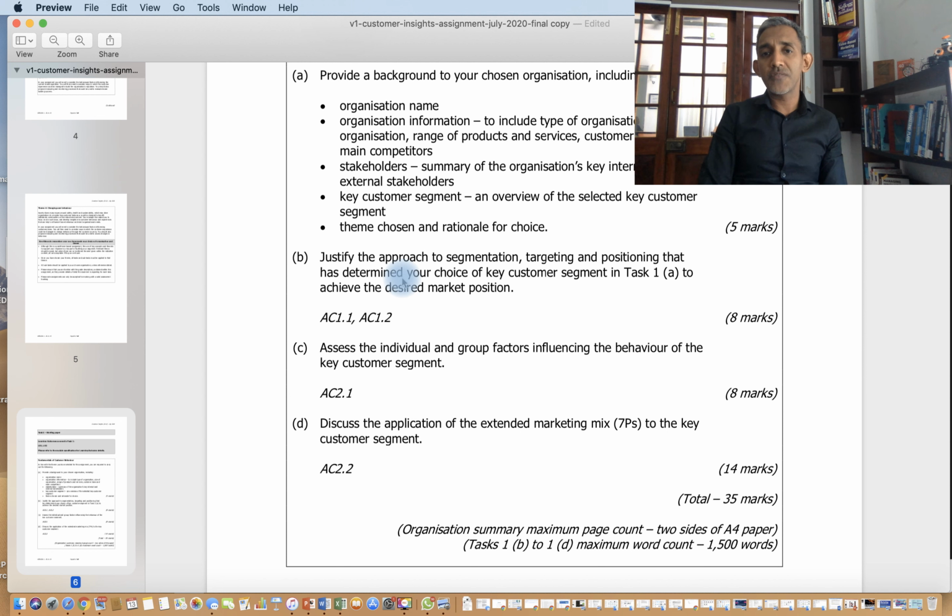So for example, you will justify why the women's market, not the sports-based women, but women who are into an active, healthy, wellness-based lifestyle, not the athletes. Likewise, you have to make specific reference to the segment you've selected and justify. And in that justification, some of the criteria required to justify a segment are going to be important. Size of the segment, growth of the segment.